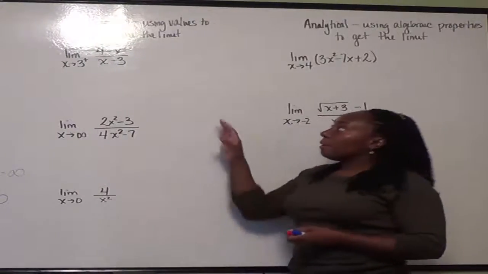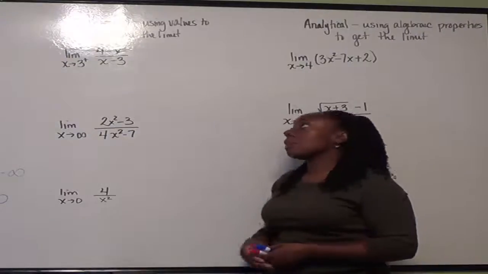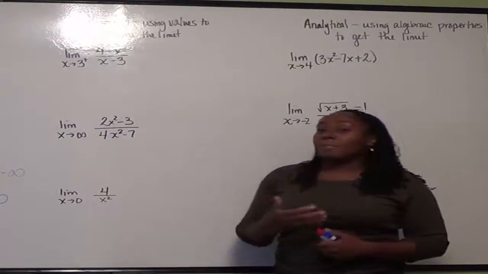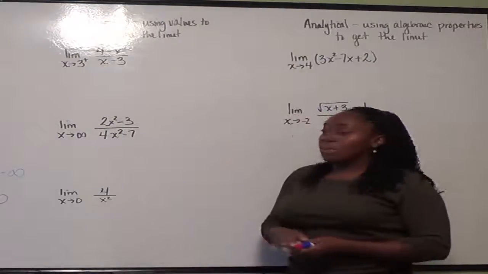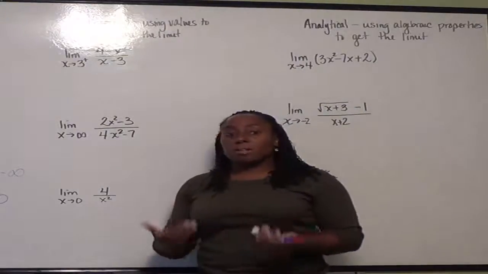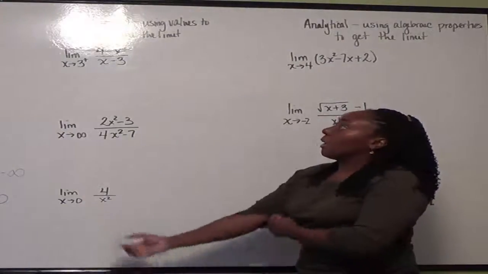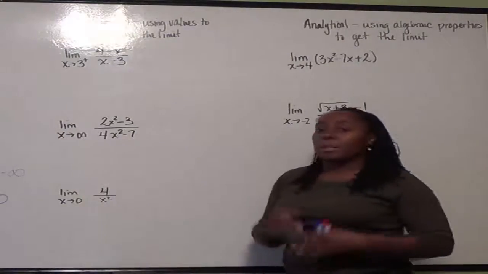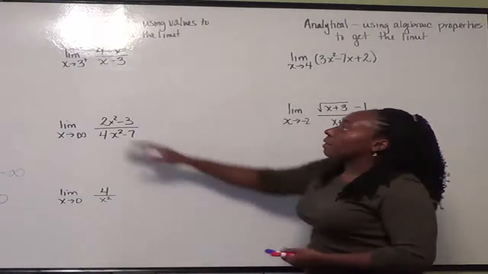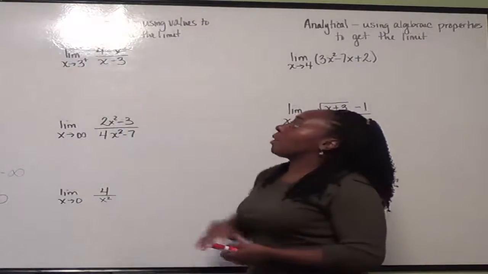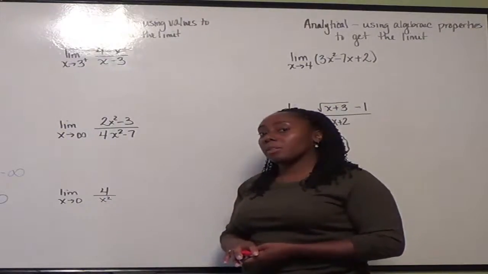Okay. For the numerical method, which is the second method for finding your limits, here you are using values to determine what's happening to the function. Some of these usually are ones that are not going to be as easy to graph. So, for example, (4 - x)/(x - 3). I could probably figure out what the graph of this looks like, but here I want to use the numerical method to figure out what's happening as x goes to 3 from the positive side.